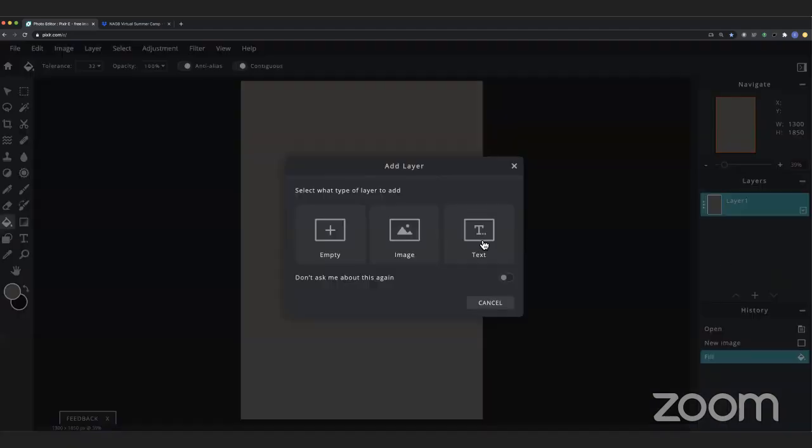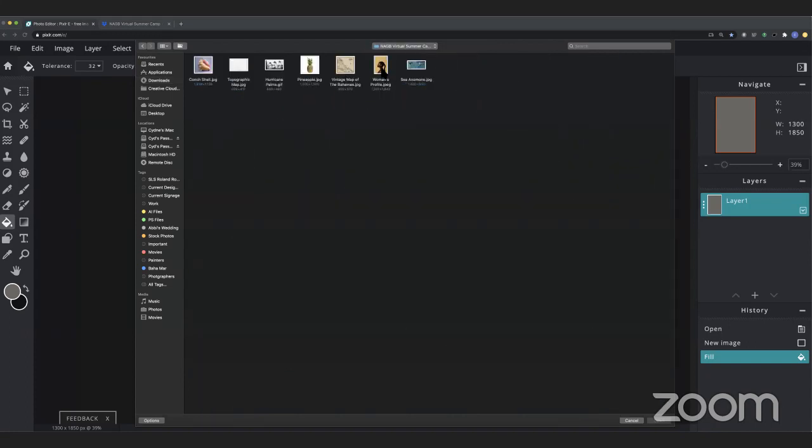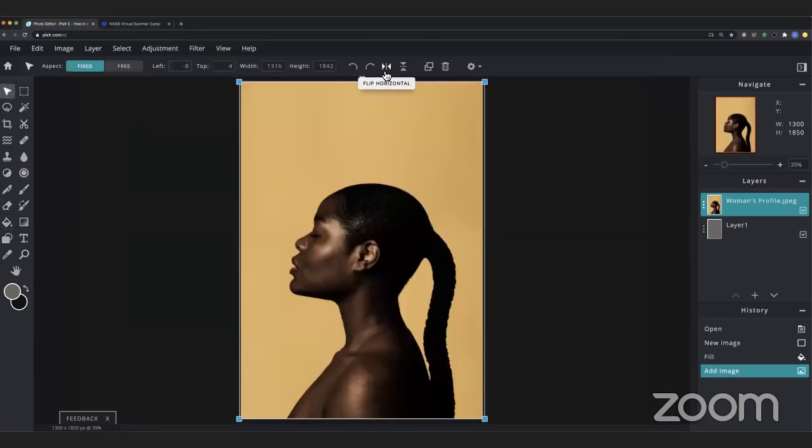Next, we're going to add an image. The image we're going to add is the women's profile, which should have been downloaded from the Dropbox. So we're just going to add this lovely one right here. Once we have our image, it's going to fill up the space. It's roughly the same size as the artboard. There are multiple ways to do this, but what we're going to do now is remove the background from this picture. We just want the image of the lady.